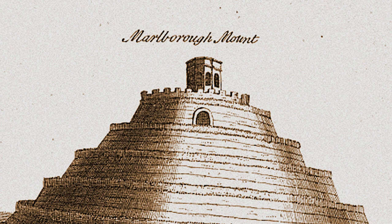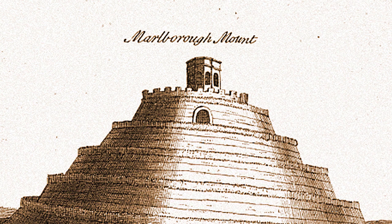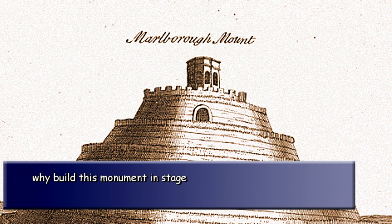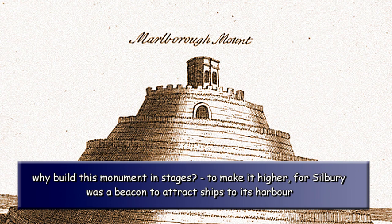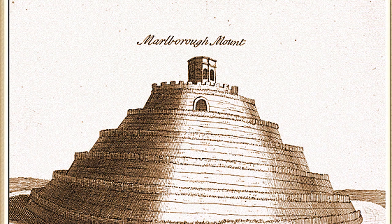It would make sense that the monument was a round-based hill made in layers, similar to Marlborough Mound, sometimes known as Merlin's Barrow, also excavated by Dr. Leary. The question not answered by archaeologists is: why build this monument in stages? Fortunately, the answer is simple — to make it higher — for Silbury was a beacon to attract ships to its harbour. Over time the height of the mound was raised to increase the beacon's visibility. The flat top, especially, was often seen to be a platform deliberately built to bring people closer to the skies.